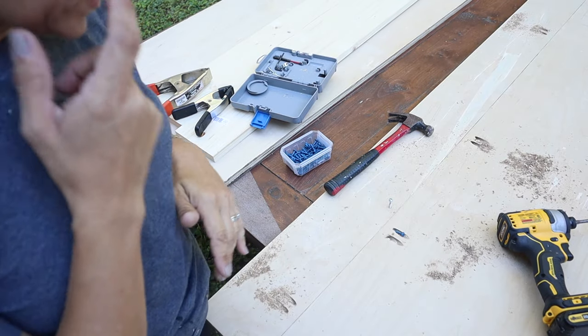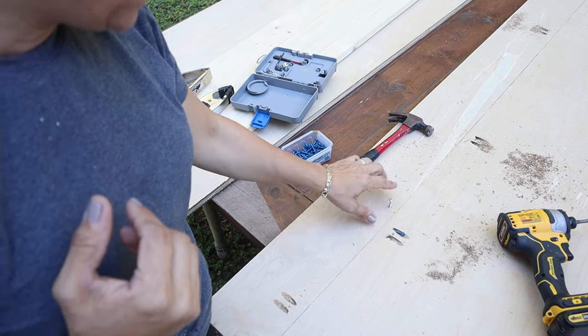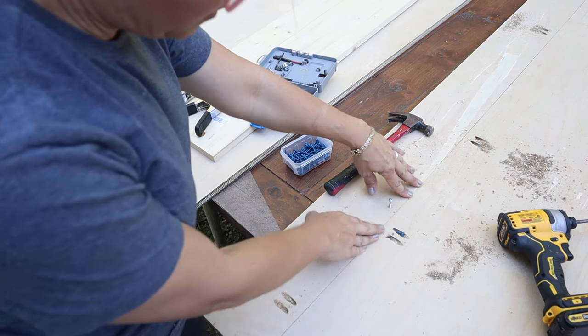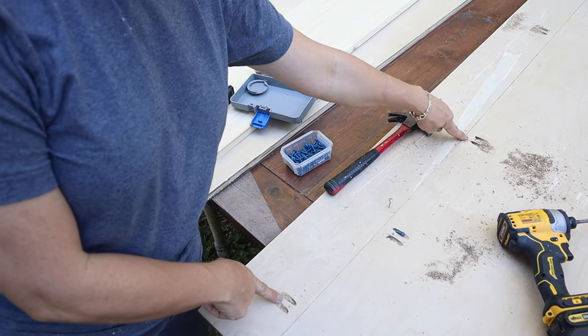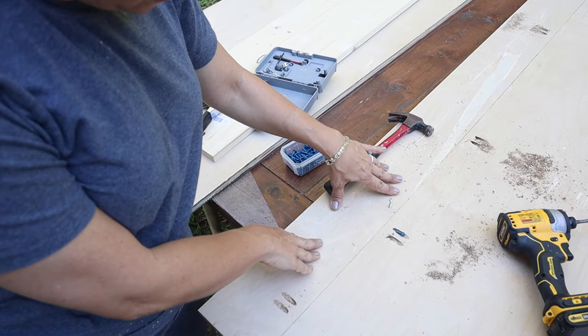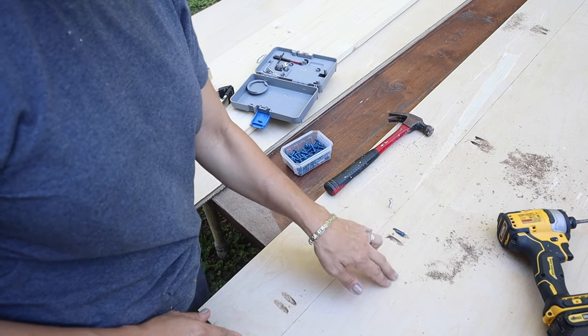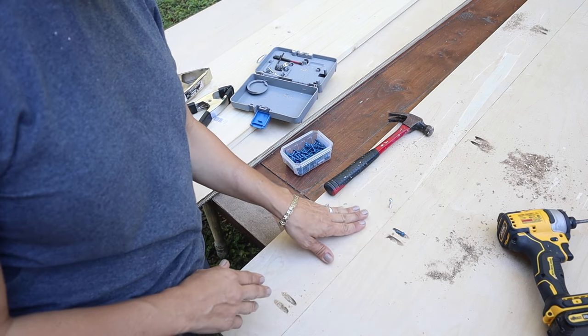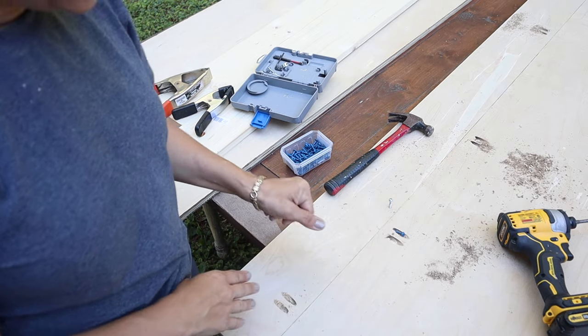Okay, I'm going to show you a little trick that I learned. I don't remember where, but with this spot right here, I put these two new holes because in between these two, the board was low on this side. So if I push down on this, it was not level with this side. So this one was low, so that means that the top would have been uneven, and that's no good.